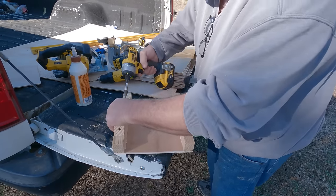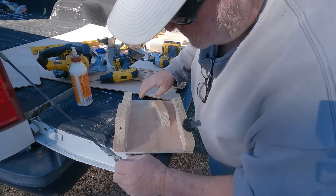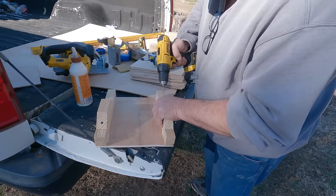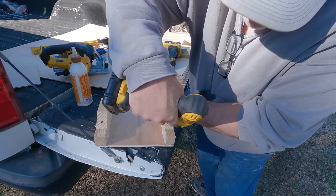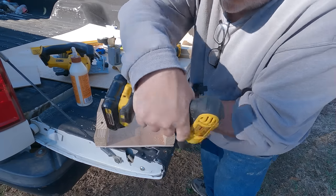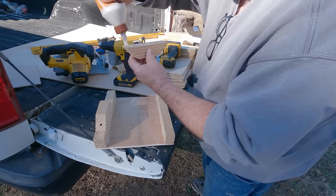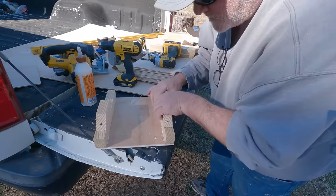Take it down. You know it's down when the glue does squishies. All right, up to the mark. Drill my pilot hole. Feels good to be out working again, after sitting in there for a week. Put some glue. Yeah, I don't care. Put it on your shoe. Whatever you want to do. Up to you.